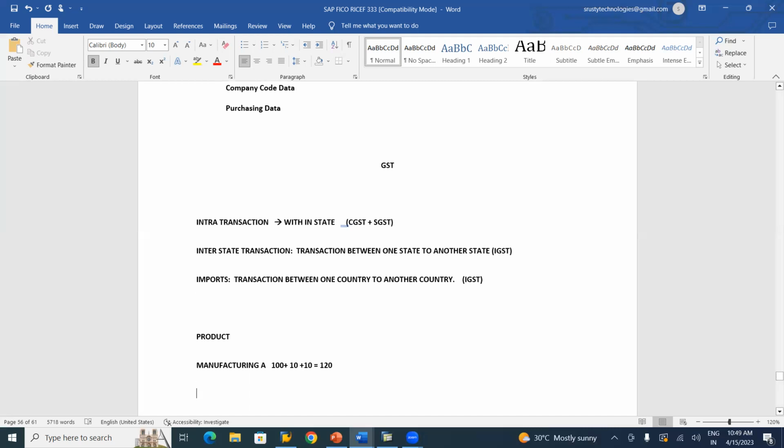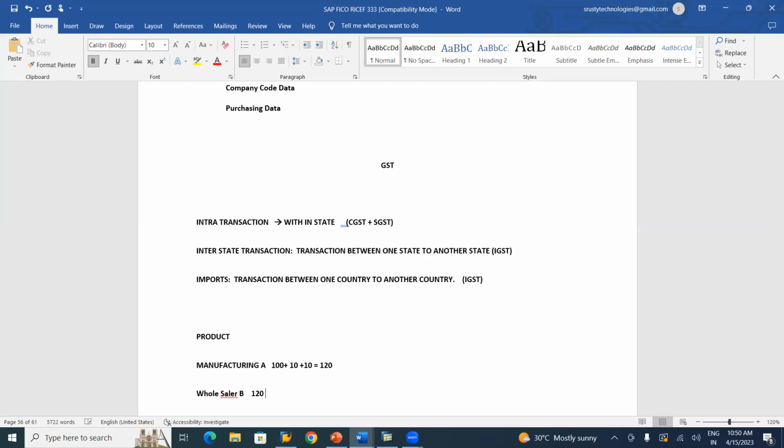So the manufacturer is selling the product to a big wholesaler. In this total 120, profit is included, tax is included, cost is included. So manufacturer A selling to B, at what price is he selling? At 120.